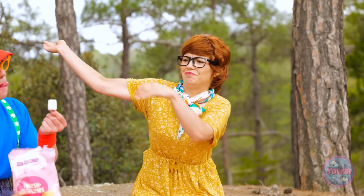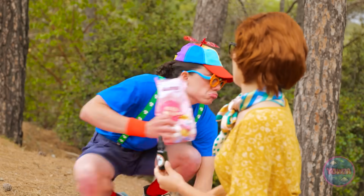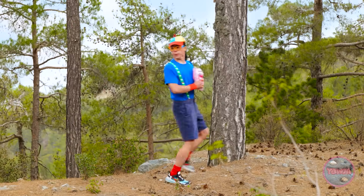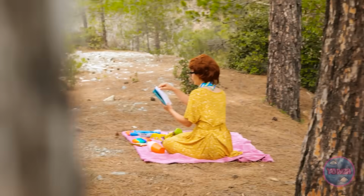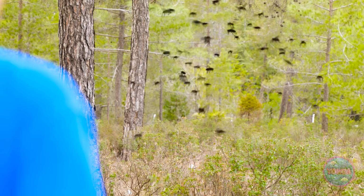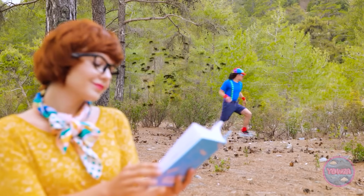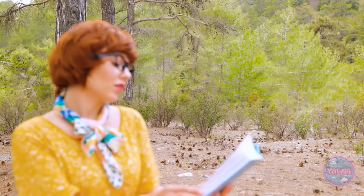Shoo! Shoo! Get out of here! I need to spray some repellent on you! Ugh, it's yucky! Where are you going? Oh well, I tried. Nene, you can't catch me! This is a good spot to eat my candy. What an interesting book! Mmm, so gooey! Oh no! Go away! Mommy! Leave me alone! Hmm? Was that Liam? No, it's probably nothing. Save me!